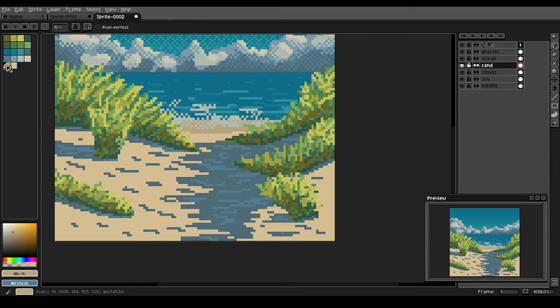Okay, and we'll also do some darker bits of sand here. Even in the lit areas. Up to the left side of our composition is where the sand starts to level off. Maybe it's not being hit so directly by the sun.